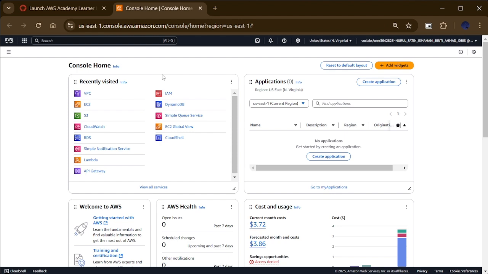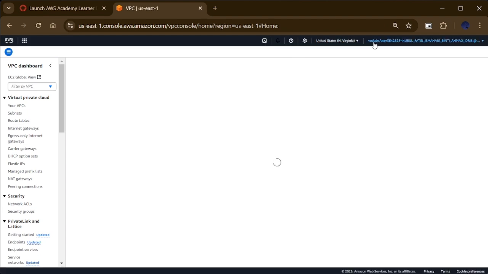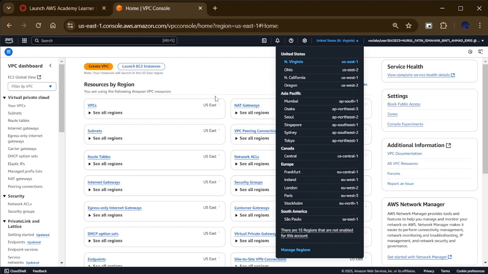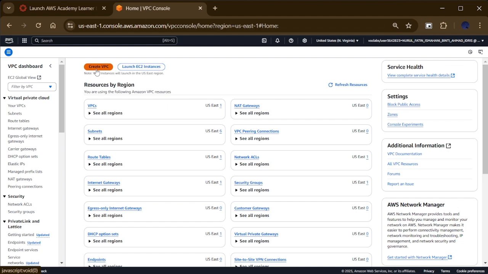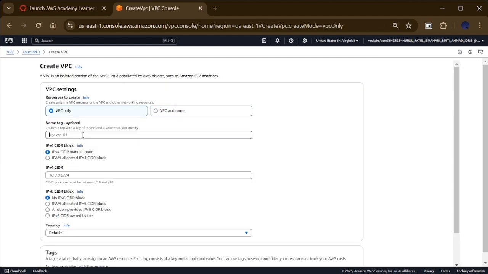So first we will start to create a custom VPC. Before we create the VPC, first verify the region. Here I will choose N. Virginia. After you verify the region, you can start to create a VPC. Choose VPC only and name the VPC.